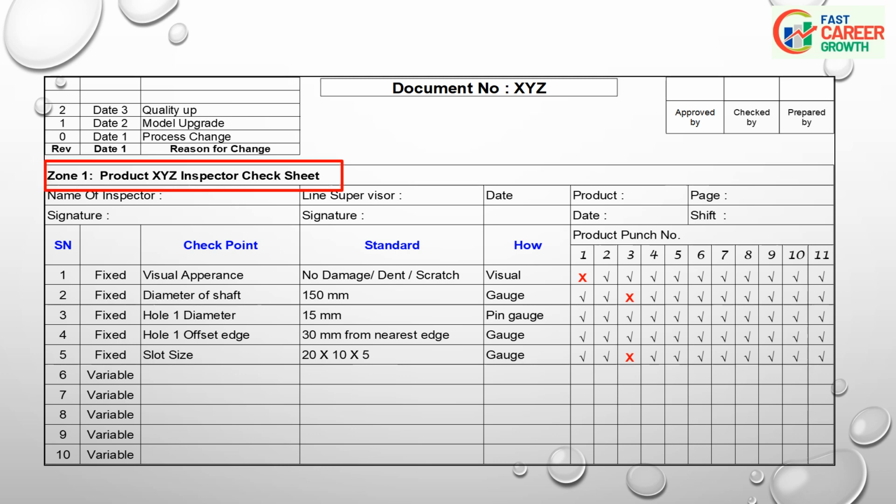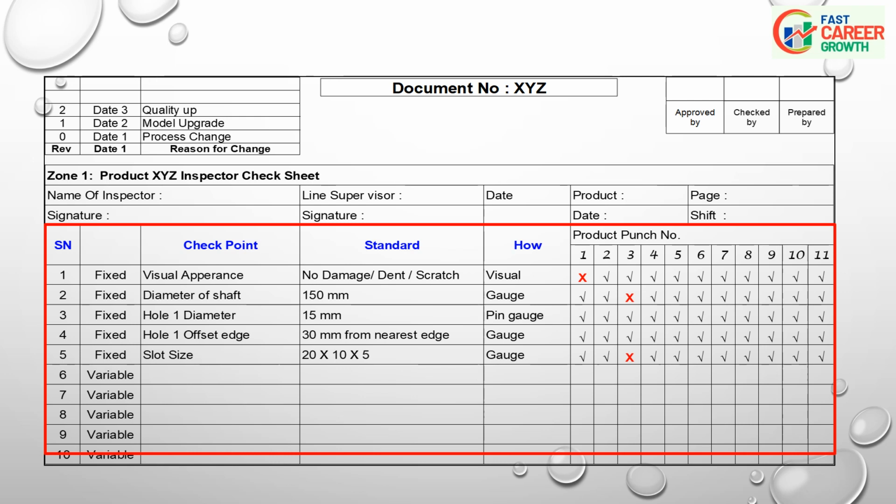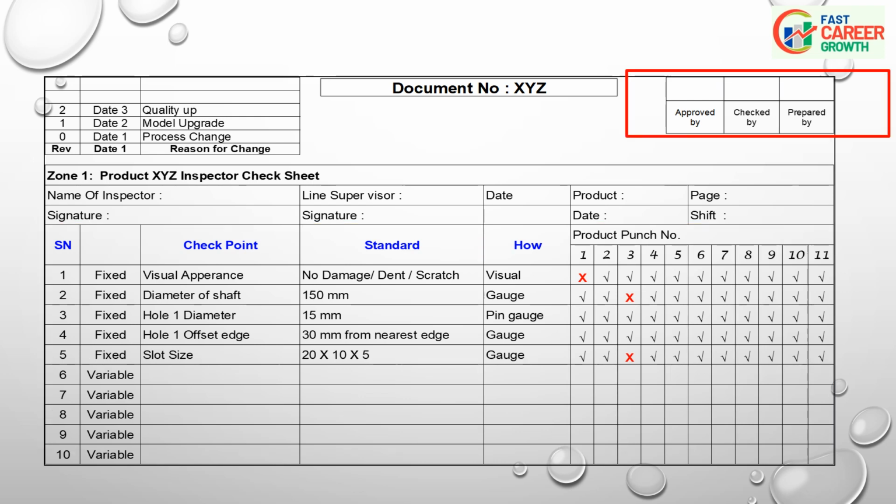Then put product-related information. Then, as per production critical to quality parameter, take data and fill. Fill necessary data such as date, shift, supervisor name, inspector name as per format. Then verify the same with the senior team.